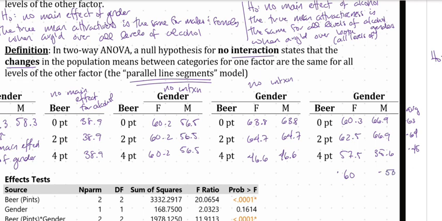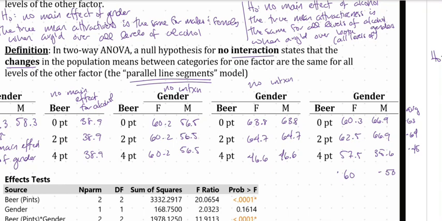So for the male and the female group, does the average response for the female group look to be about the same as the average response for the male group? Again, no. But to get to that average for the females and the average for the males, we had to average across the amount of beer that they had. That gives us the main effect. That comparison of these column means now gives us the estimate of the main effect for gender.